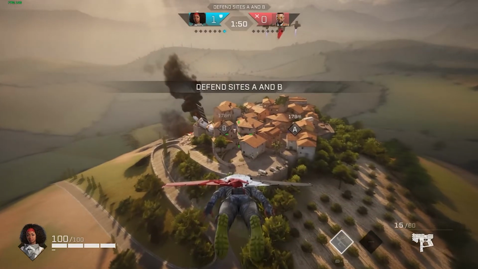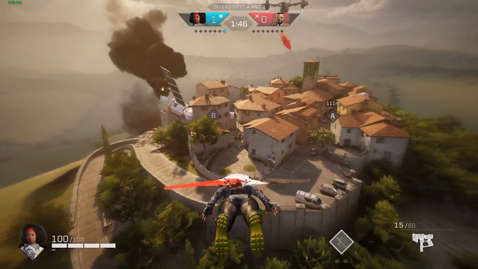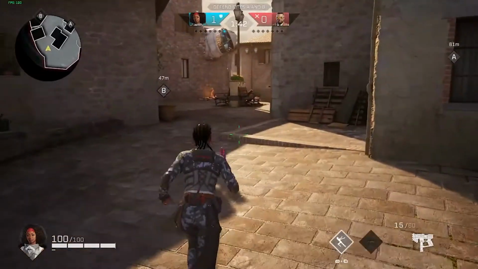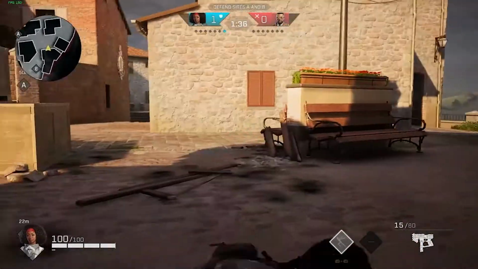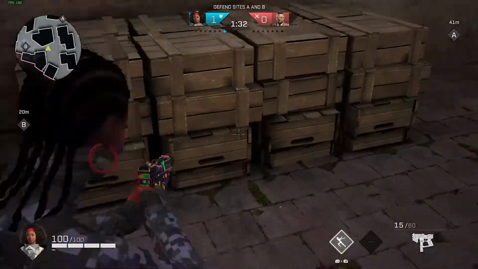All right, so now we're going to go over the B site. This one's a little bit easier. A has the more popularity. Obviously, this is still spawn section right here. You can call that benches. This would be box. These are crates.